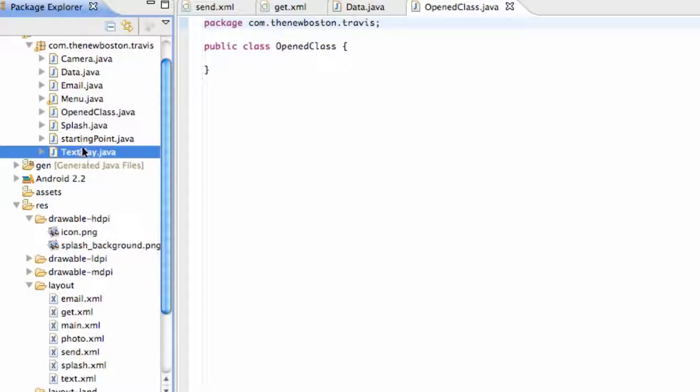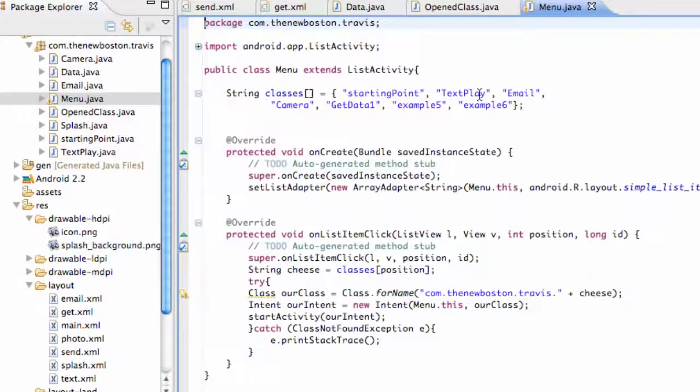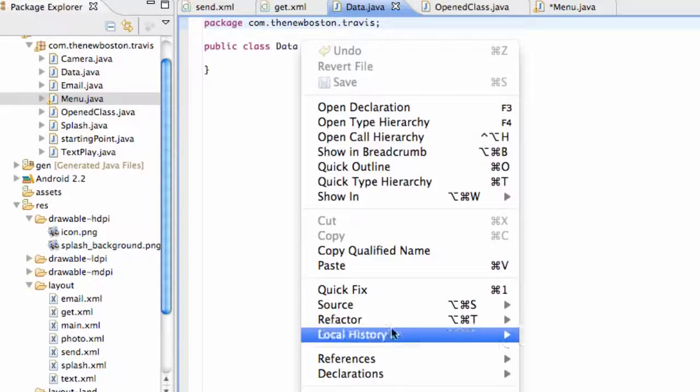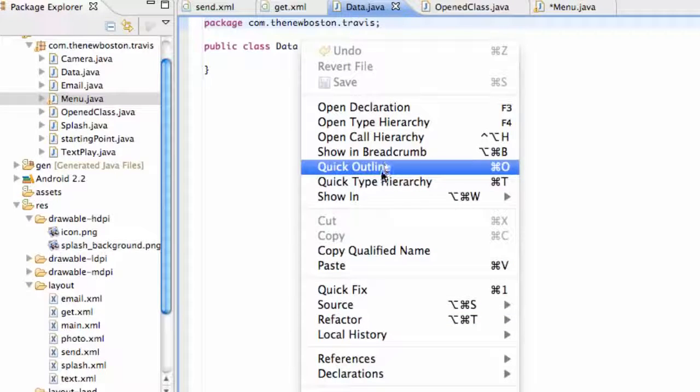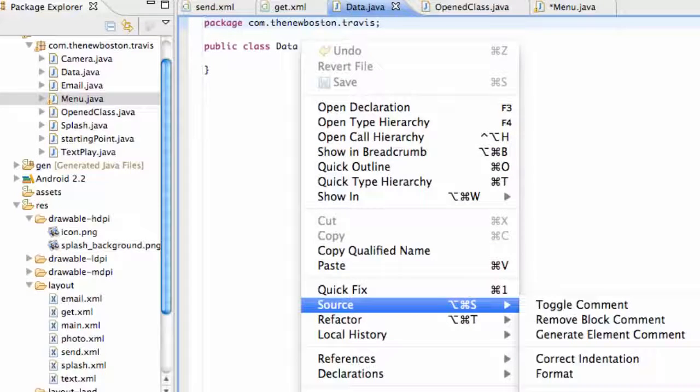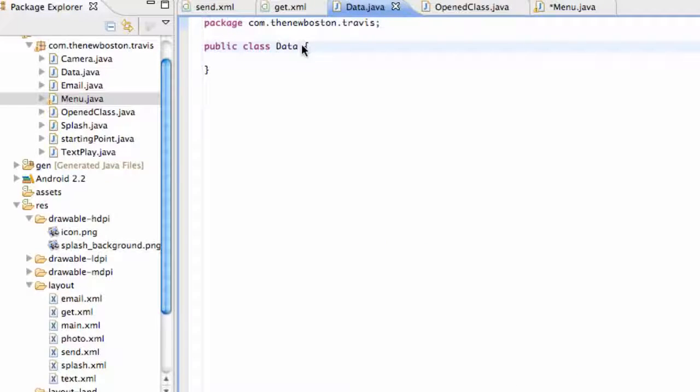Again, we're just going to go into our menu class and define one of them within here called data. Again, it has to be the exact same as the class. Again, define it in the manifest, and I'll start, because this tutorial is kind of short, again just showing you guys how to set this up. You guys should know how to do this by now. But both of them are going to extend activity. Pretty much standard activities for both of these.